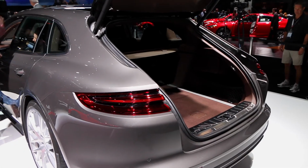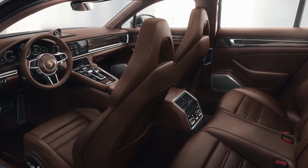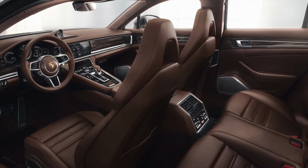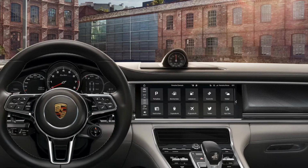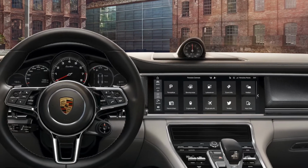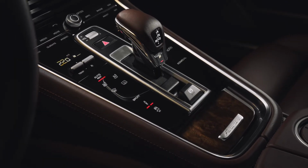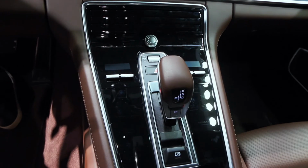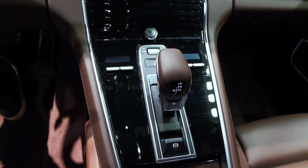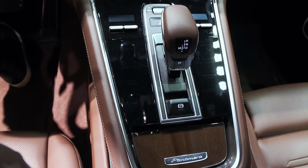It's a huge car. It's got tons of room inside. I have to say, the interior of this car is fantastic. Big improvement. And usually I'm not a big fan of the touch screen interface with the controls. I like real buttons. And I could see how these piano black surfaces that you touch are really going to get a lot of fingerprints, but it looks fantastic in here.